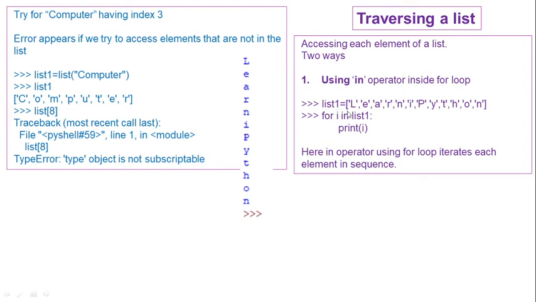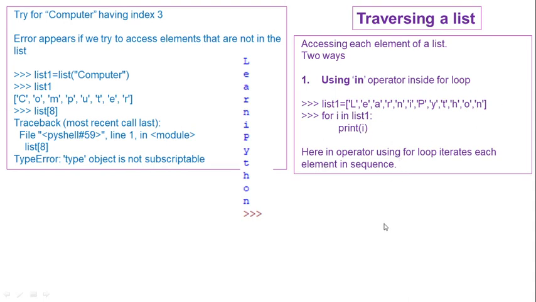We have a list1 with the elements of 'learn Python'. Then for i in list1: print i. You know how this for loop works? For i in list1, i initially points to L, right? Then it prints L, then automatic advancement of i takes place, then i points to E, then prints E, then i to A, prints A. It goes on like that up to N.